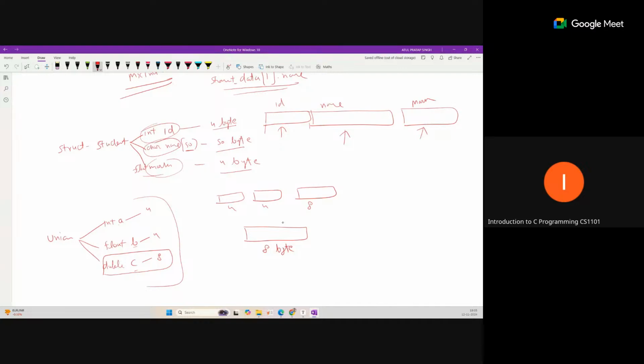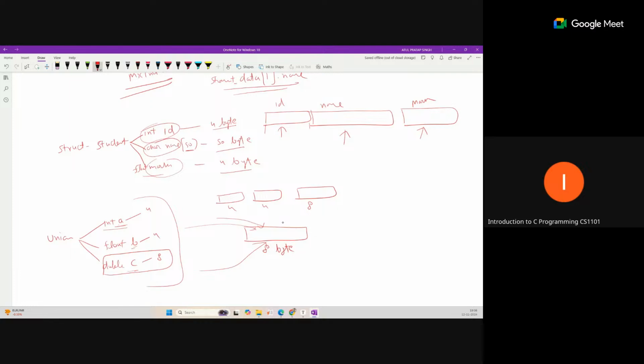So that means in union, if we assign any value for A, that will use the same memory location. If we assign any value for B, that will also use the same memory location. And this C will also use the same memory location. Same 8 bytes, not separate memory here. So union's purpose is to store, at a time, a single member value, not all member values. So for union, we can assign different members, but at a time we assign a value to a single member only. Then we can use it efficiently and correctly. Otherwise, if you assign a value for each member, then your data may be lost.